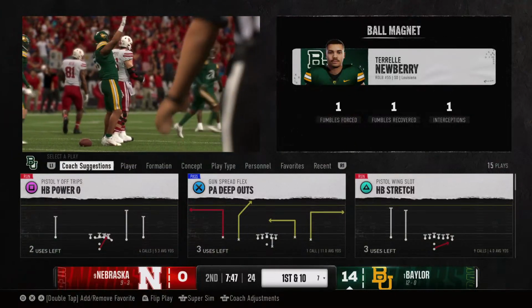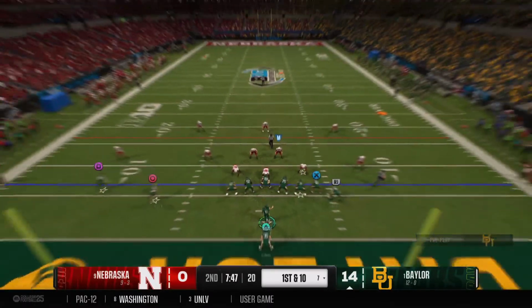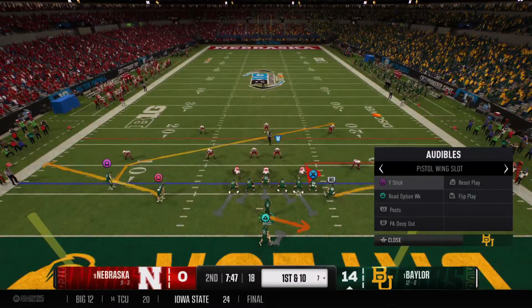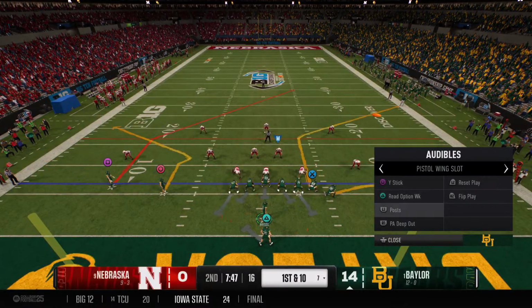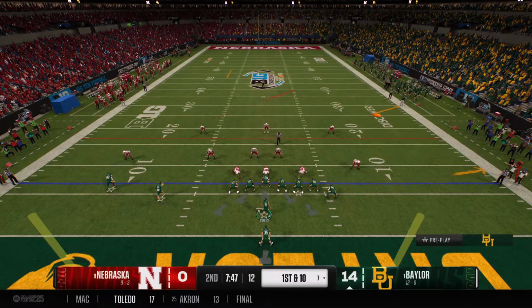When you get this close to the end zone, you've got to be able to come away with points, at the very least a field goal. They've got to be scratching their heads and hoping that in the second half, this play right here doesn't come back to bite them.